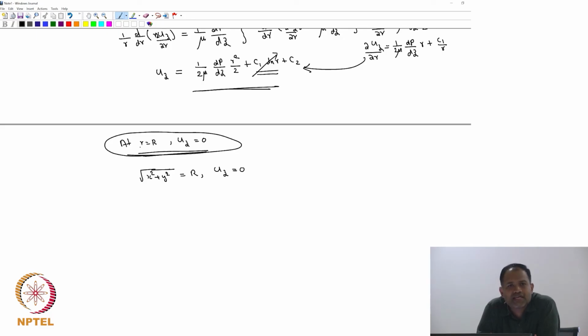Okay. So, it is really the shape of the boundary that determines the choice of the coordinate system, because application of boundary condition becomes simpler in that coordinate system. There is no other reason to prefer any coordinate system over anything else. Okay, it is the application of boundary condition, how simple it can be. Clear? Okay. So, substitute that and then tell me what is UZ.